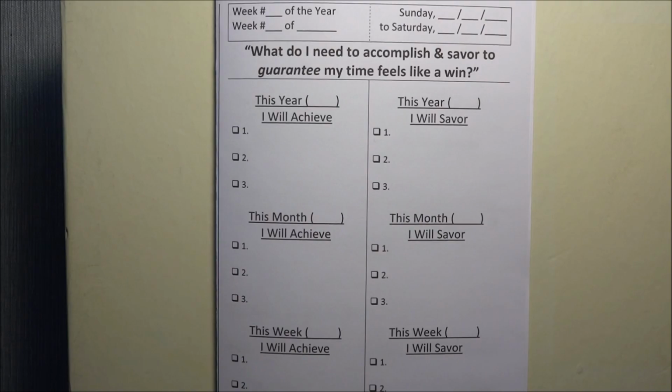How about I will savor living in a roommate situation while I get my stuff together so that I can buy a house? I will savor my vacation. I will savor all the things I need to do to prepare for my vacation, or to make my vacation possible.